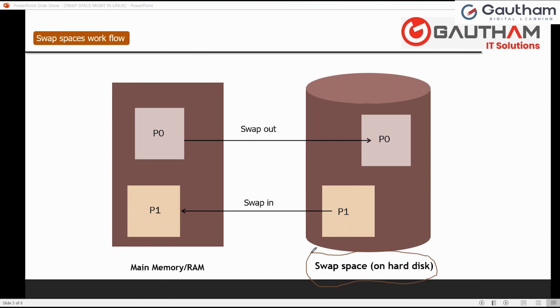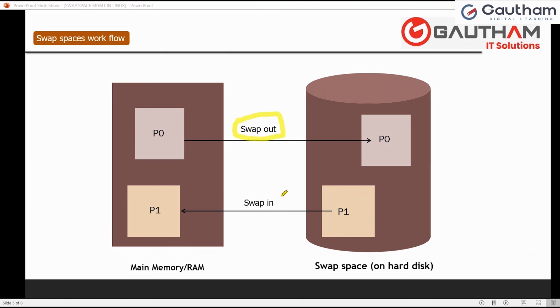Assume there is an interview going on. All candidates who came for the interview will not be sent directly into the interviewer's room. There will be a waiting area, a waiting hall, in which they will wait. That is the same as swap. If RAM is too busy, all inactive processes will be moved out to swap so that RAM can be free and used only by active processes, and the performance of your system is maintained nicely. Now, whenever a process goes out of the RAM, we call this swap out.